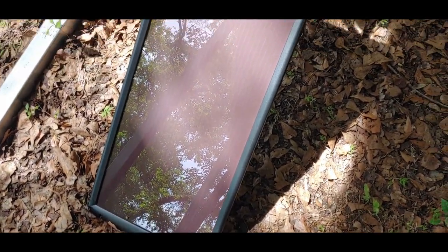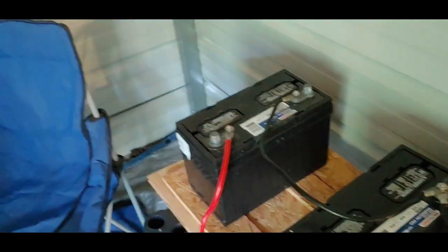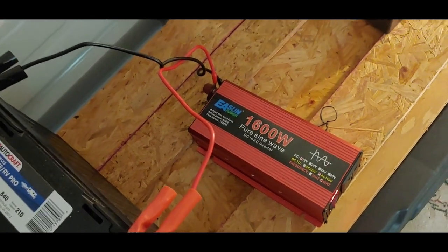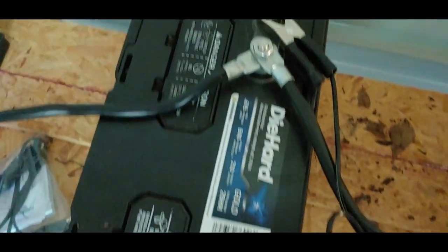My first use I've put for it, even though it's getting quite shady, is I brought it out here. I have connected it to these batteries. This is a battery bank right here that has three, four batteries — these are wet lead acid batteries. They are connected in parallel and they are connected to this small, cheap pure sine wave inverter, which isn't actually very good, but it will do the small things I want it to do. I have the solar panel right here. The cord slides under the door. Right here, I have it connected from the solar panel to the alligator clips. These alligator clips and this connection came with the 25 watt solar panel.